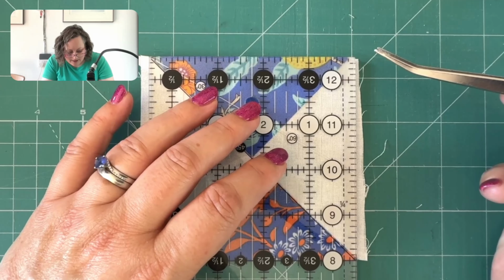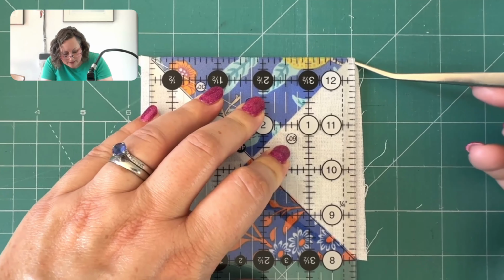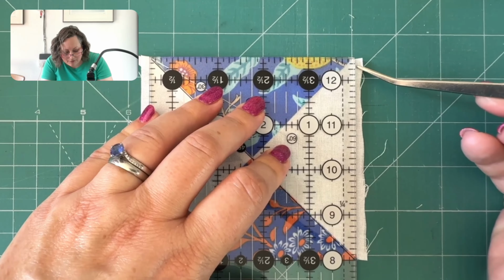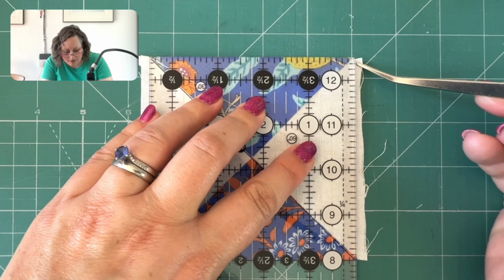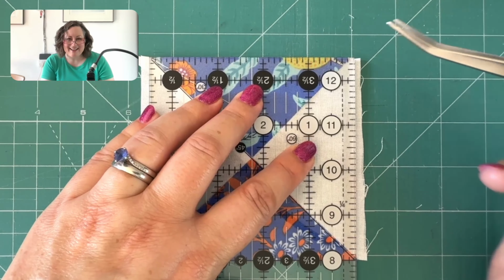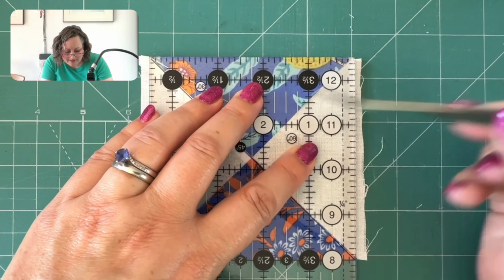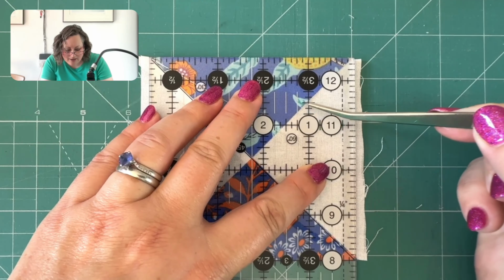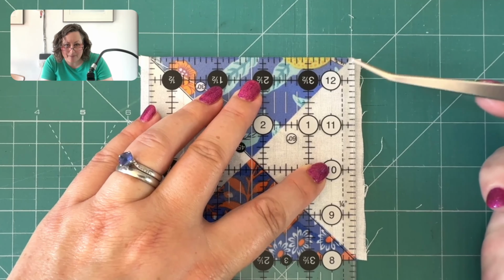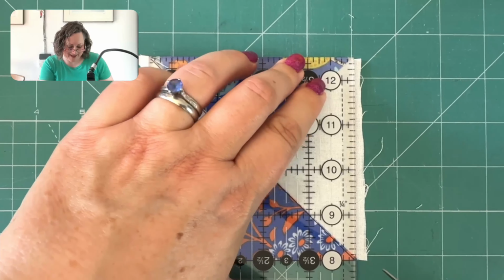It doesn't, slightly. So what I'm going to do is hold all of this down and then use my tweezers just to adjust very slightly. It's normally because the fabric's got itself a bit caught up. So all I'm doing is tweaking it very slightly. I'm not pulling to distort it. I'm just nudging it into position. So I can see that that diagonal line there, the edge of the triangle, now cuts through the corner up at the top here.